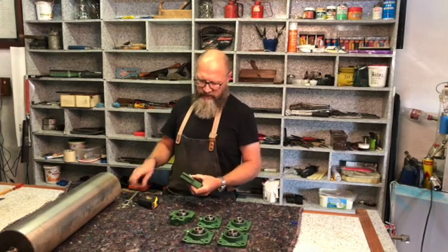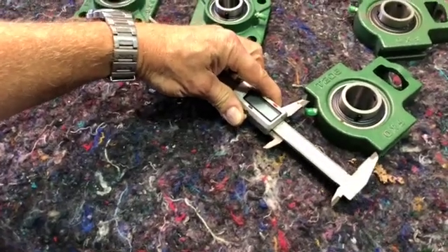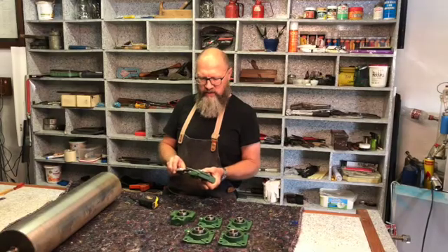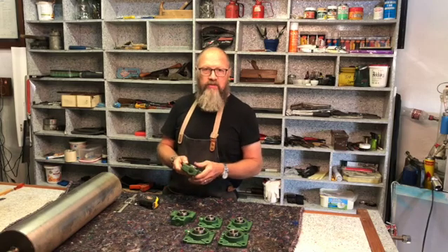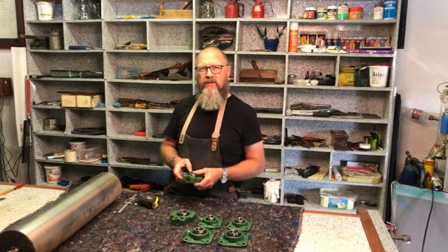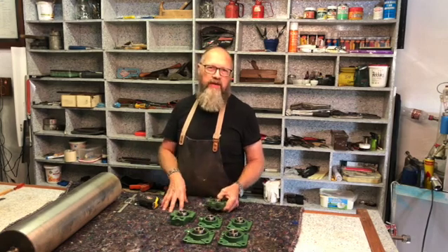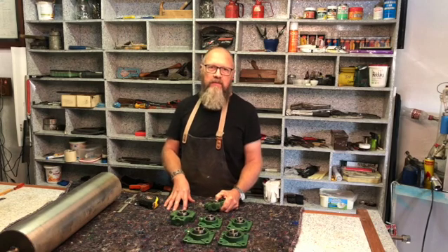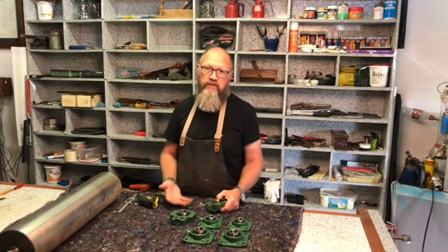So I know the plate that goes here must be a 12 millimeter plate. That's important when designing in CAD — knowing what thickness the laser cut plates must be. After buying the bearings, it was easy to take measurements like that one — 90 millimeters — and to have some play. I'm not going to go into all the details of how I designed the whole thing. What I want to do is, at the end of the series, make all the drawings, plans, and laser cut files available for anyone who wants to build the same thing.